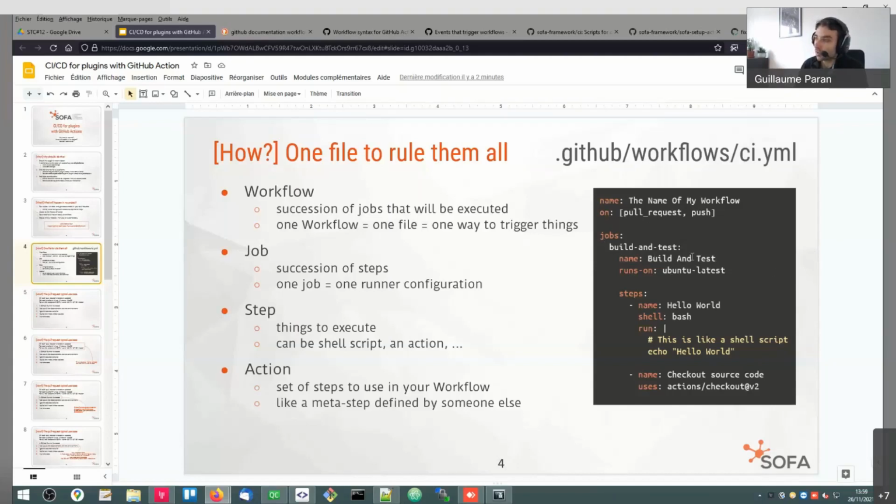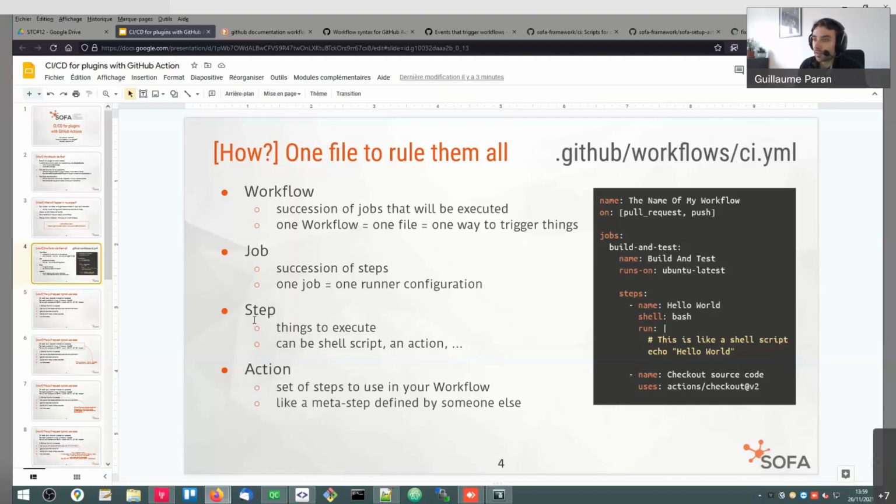Basically, in my examples, I use only one job because it's simpler. I always use one workflow, and in this one workflow, I use one unique job to do everything, because one job means one machine. If you put several jobs in a workflow, on the second job you will have to reconfigure the machine and the dependencies and everything. So it's simpler to have one job, at least to get started, so that you do the dependency configuration just once.